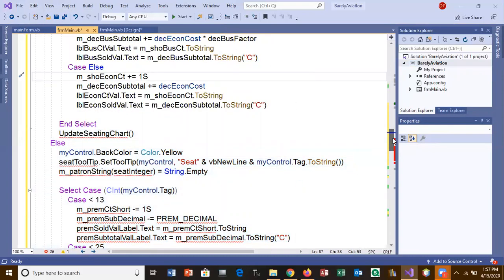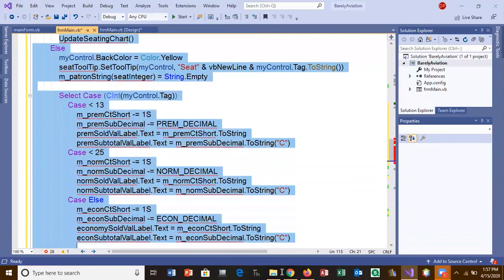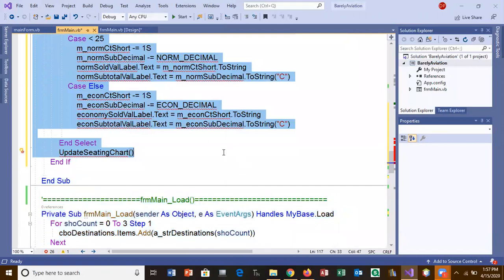I don't know what's going on. But anyway, I'm going to run all this out, or just cut it out for right now, because for some reason I can't find my automatic.